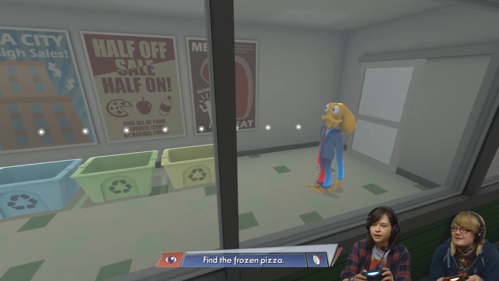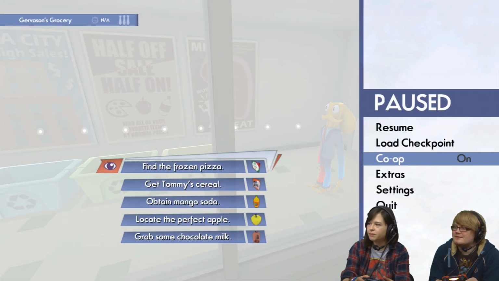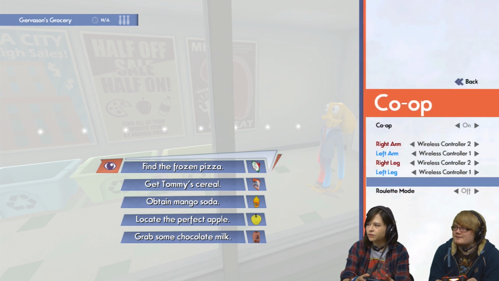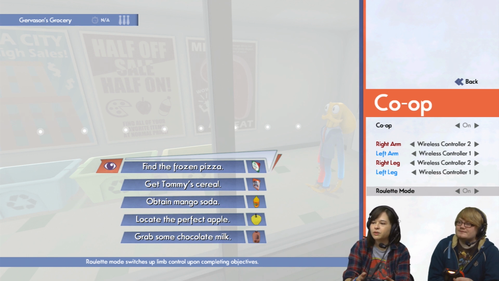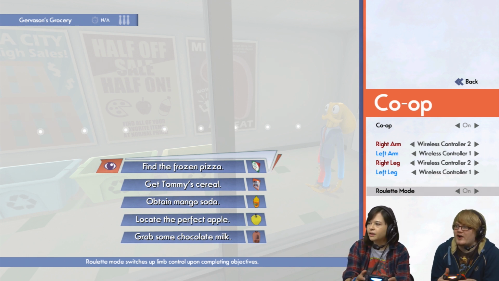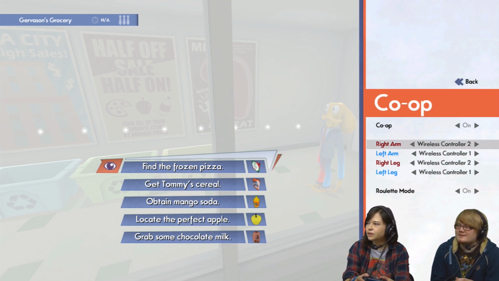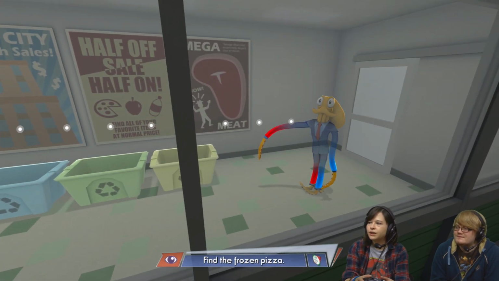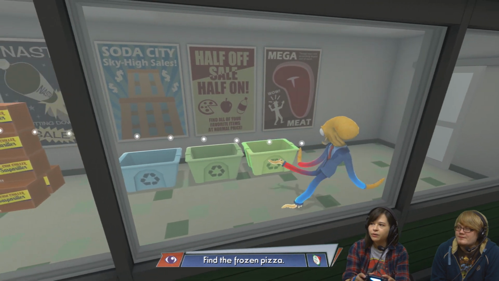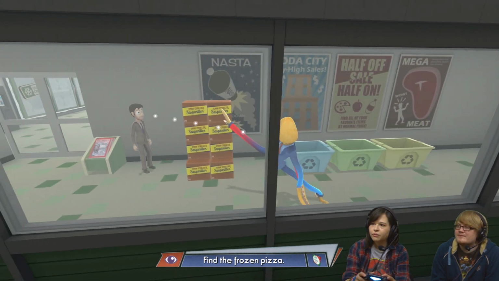Right, okay, let me set this up. So, co-op on. And then if we go to roulette mode, on. Roulette mode switches up limb control upon completing objectives. So, let's go back. Resume. Okay, so we're still right arm for now. And it'll change every time we do something. Yeah, once we get pizza.